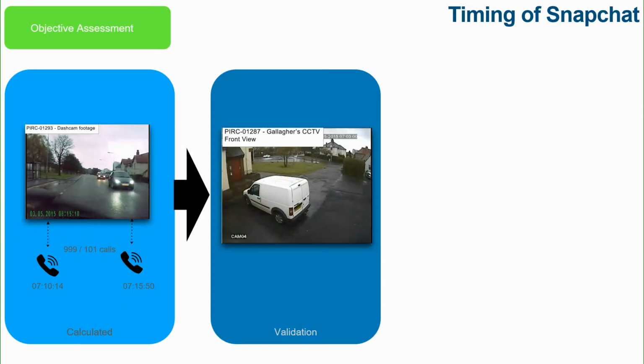We also decided to undertake a validation of the Gallagher's public house CCTV footage. Even though we were given officer statements as to the time difference and whether it was fast or slow, we wanted to validate it because this video for us was critical, and making sure that there were no human errors or mistakes in that process was really important. So we took a common point between the dashcam footage and the Gallagher's CCTV footage, and we used that as a time of comparison between the two. From that, we were able to independently verify that the police officers had conducted a good review of the CCTV and their timing was accurate to within tolerances that we could measure.